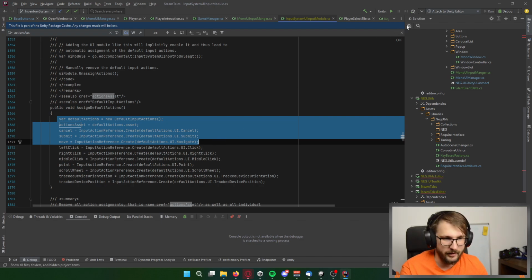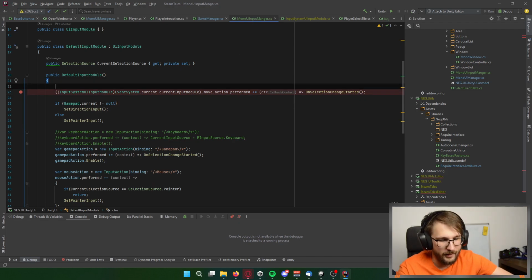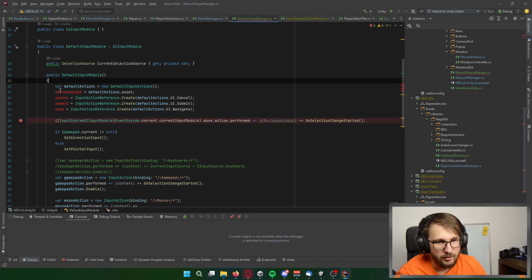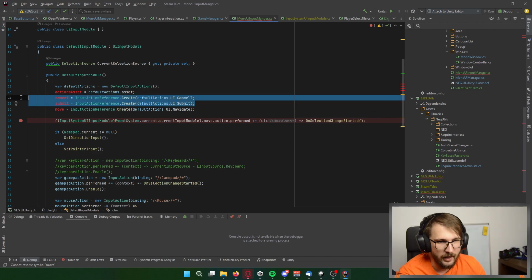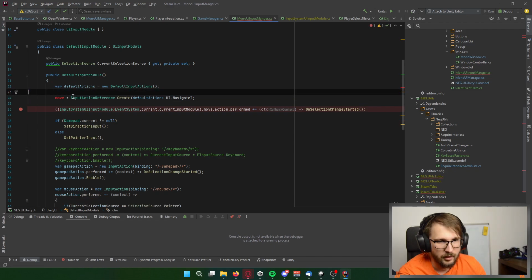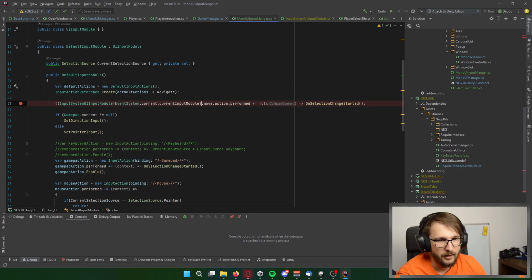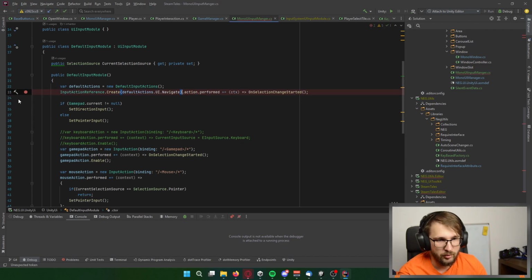Can I go like that? Like copy, and let's paste it here. So I'm creating, of course, a new action, and I can create a new input action. It won't hurt me a lot. And here I can just go to its action performed.